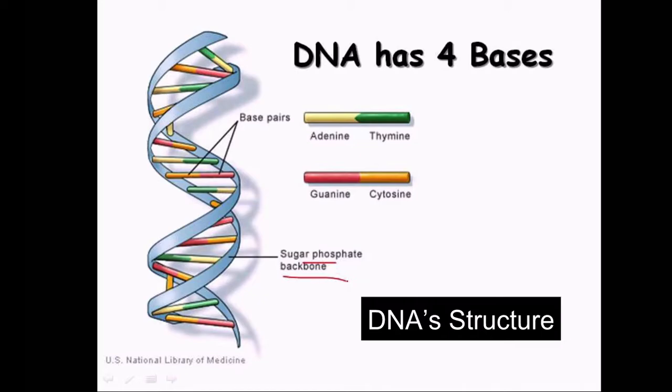These also attach to create the sides or rungs of the double helix. Adenine bonds with thymine and cytosine bonds with guanine, or adenine bonds with uracil in RNA. The sugar and phosphate groups bond to make the sides. The DNA molecules are very long, so they are coiled up and tightly packed into chromosomes. Each chromosome has 2 strands of DNA inside of it.